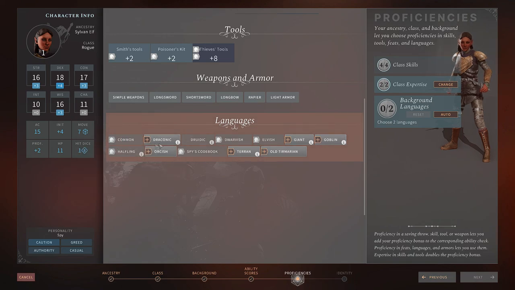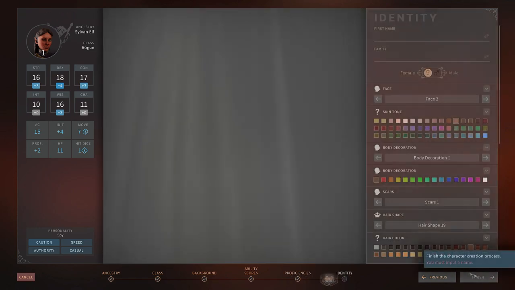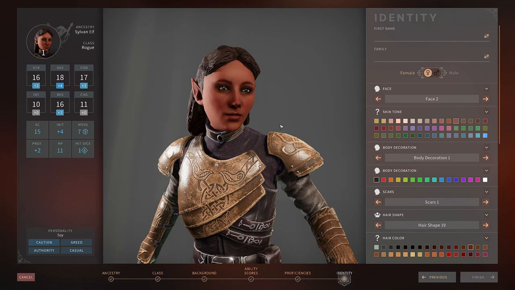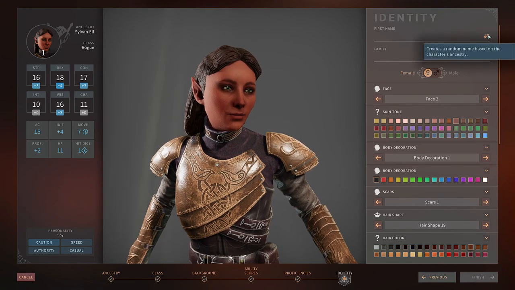So, final languages, I think we've covered off nearly everything now. I don't know if we've got Old Tiramin yet. I think we've done everything else, so I might just be doubling up. So let's go Tiramin, just to make sure. So for the final character, I think it's going to be a female again, so I'll give a timestamp for when I finish the character, but I'll go ahead and create her while we're waiting.